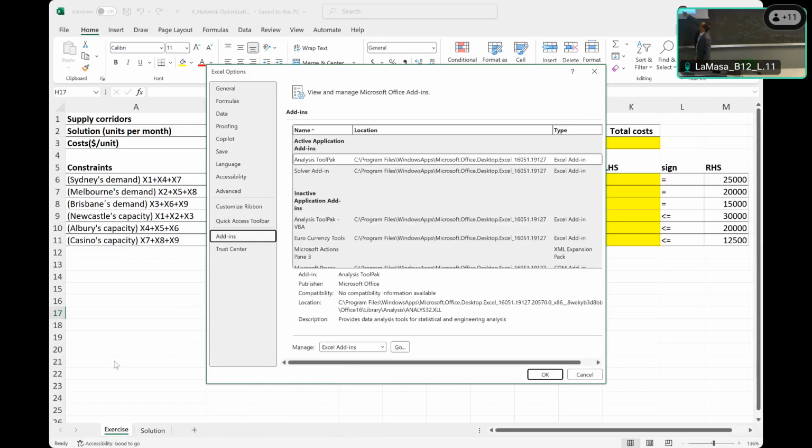You can see here that my solver add-in is already there. Excel does not provide you with the solver already installed, but it is somehow hidden. In order to use it, you have to install it one single time, and then you will have it. Give me the signal when you have done that, because if you don't have the solver, you cannot make the calculations.